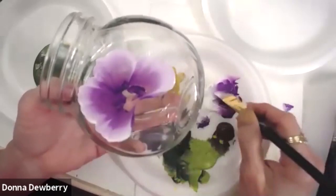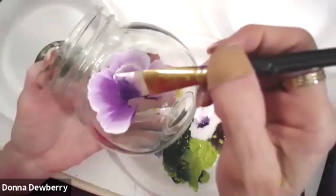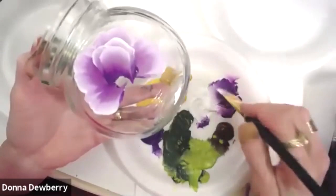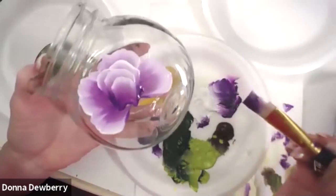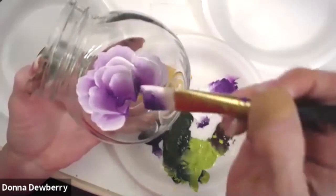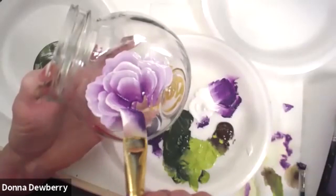All right, so now I'm gonna come right here, lots of purple. Back and forth, picking up white. All right. And a little bit more there, and another layer, and another layer. Okay, I'll try to keep this so y'all can see. So then I'm gonna come this way. See, I come out and down. All right, so then I'm gonna come out and down again. See that?